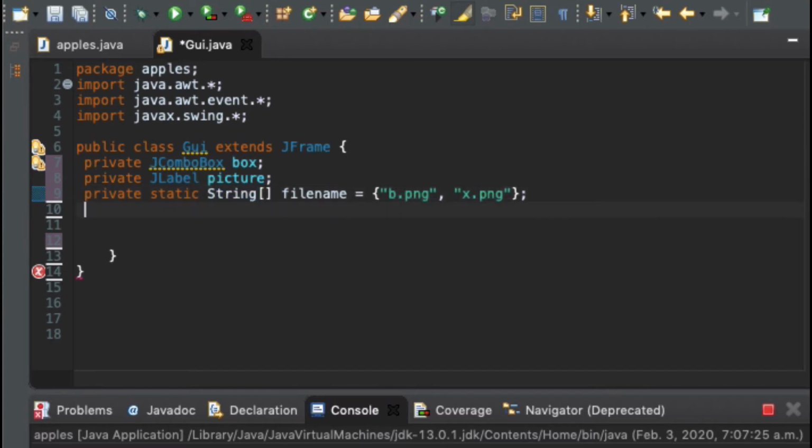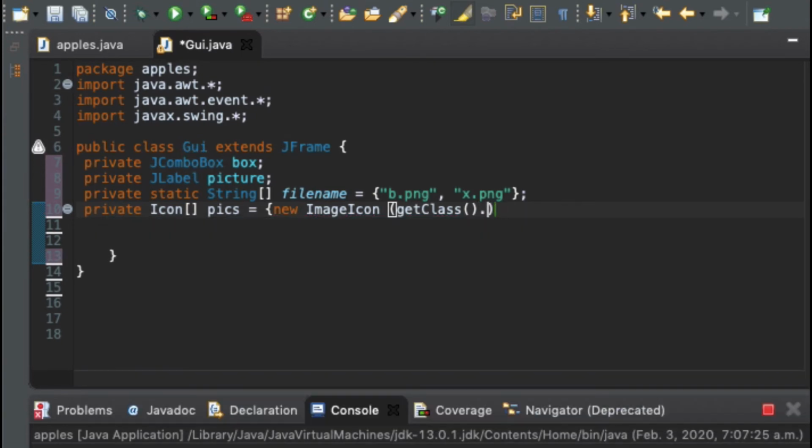Okay, now the next thing is private Icon pics is equal to new ImageIcon, getClass, and then dot right here, dot getResource, fileName, 0.